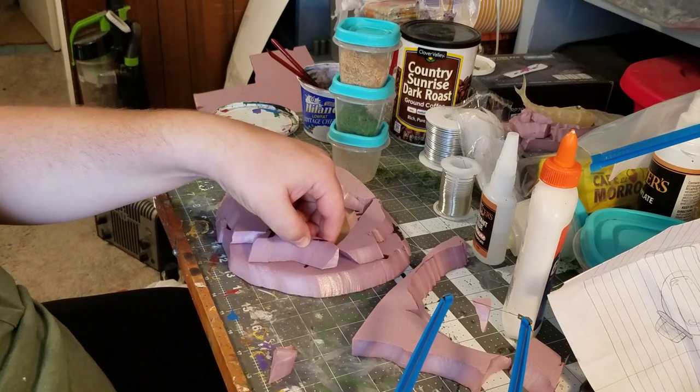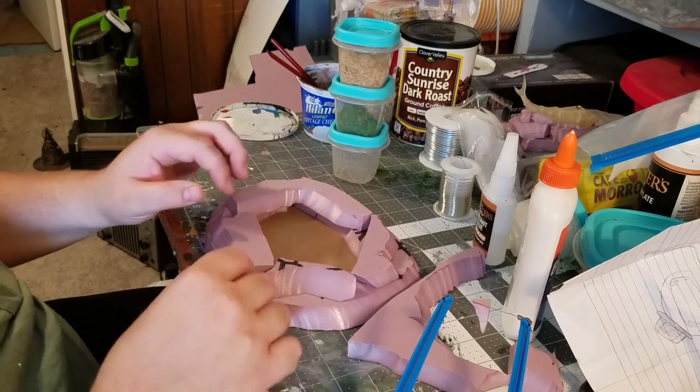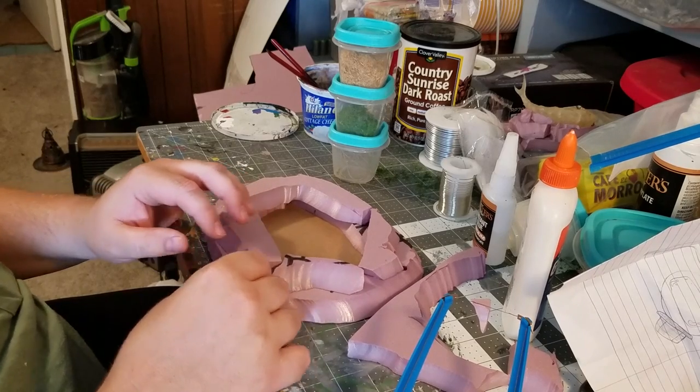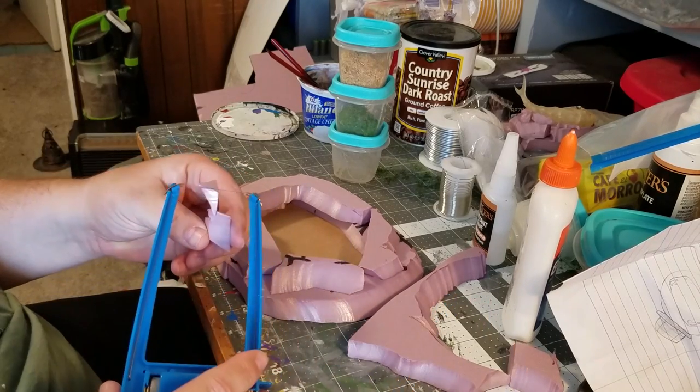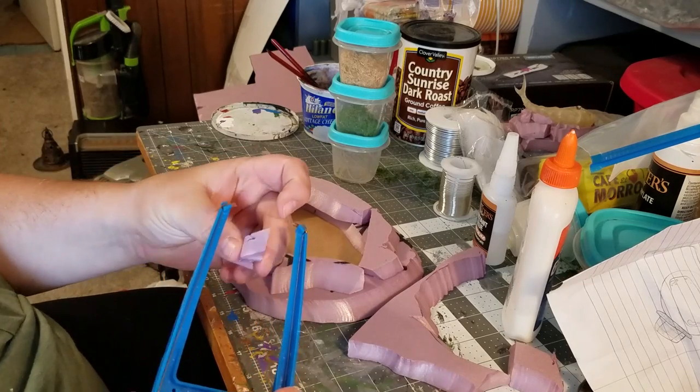And, you know, you can really spend your time making this look however you want. You could really get artistic with it. And I'm just showing you how to do it real quick.